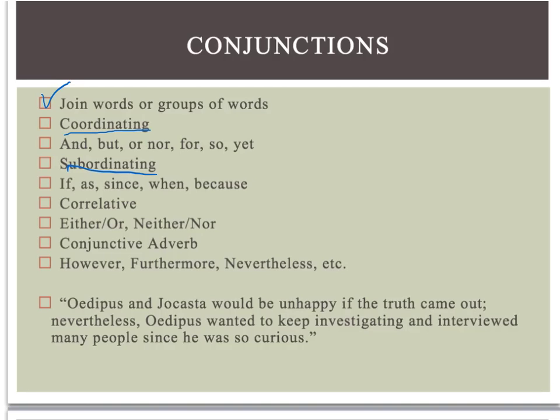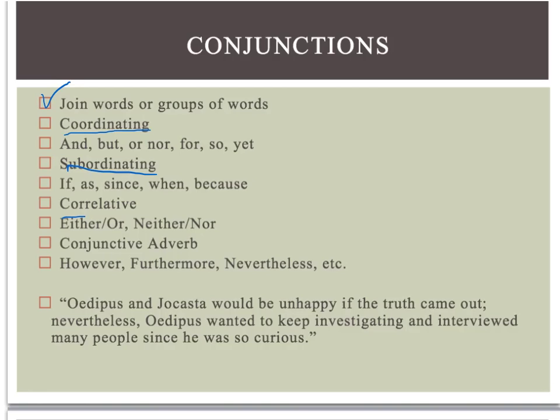A subordinate is a person or thing of lesser importance, someone or something that's dependent on someone or something else. And likewise, a subordinating conjunction is used to connect something to a sentence that requires the rest of the sentence to have meaning. So if you said, if it rains, I won't play baseball tomorrow, you're using the subordinating conjunction if to connect something that by itself doesn't have meaning, it rains, to something that does, I won't play baseball tomorrow.